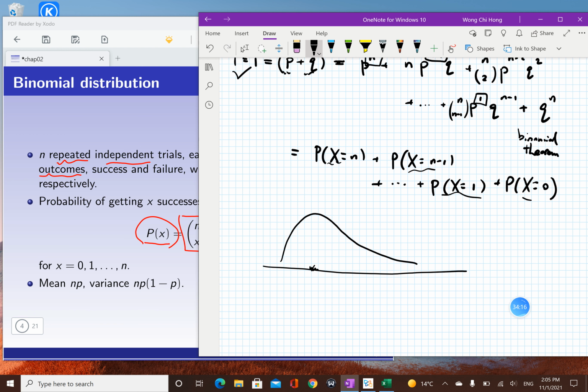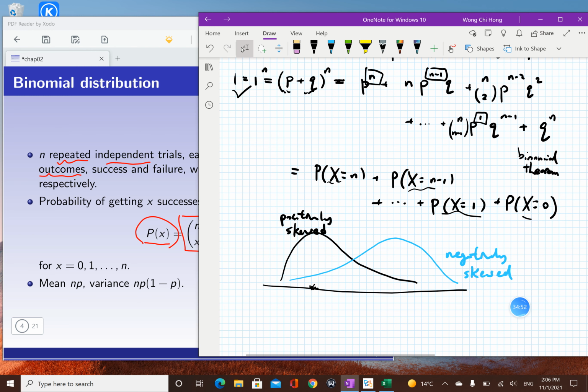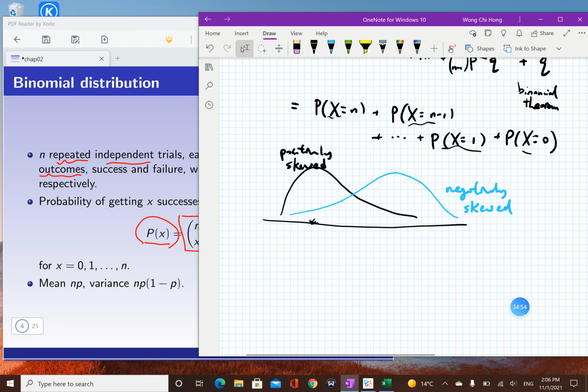We call this a positively skewed graph. This is heavy on one side, and of course, if you have p a lot larger than q, then the picture can go all the way the other way, skewed negatively. Negatively skewed, and we have positively skewed. If p equals 0.5, then you get something completely symmetrical in the middle. So we understand these functions, and each time we can just put a number in.